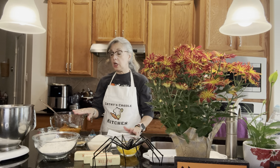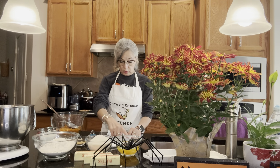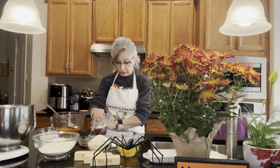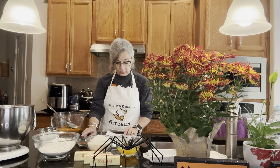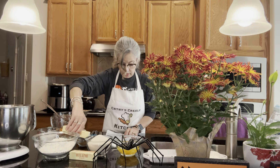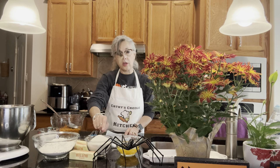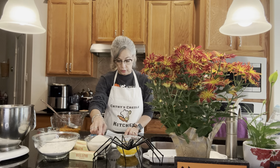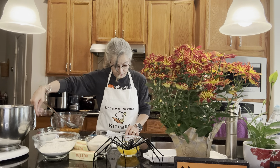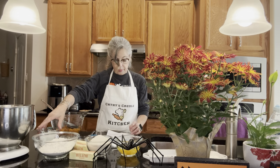The first thing I'm going to do is give you the ingredients. We need two and a half cups of all-purpose flour, two teaspoons of baking soda, two teaspoons of baking powder, a half teaspoon of salt, one tablespoon of ground cinnamon, one tablespoon of ground ginger, two sticks of unsalted butter, two cups of organic unbleached sugar, three large eggs, one tablespoon of vanilla, two and a half cups of mashed cooled sweet potatoes, and one cup of buttermilk.